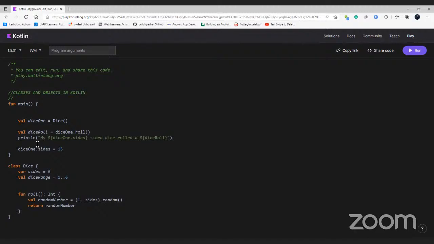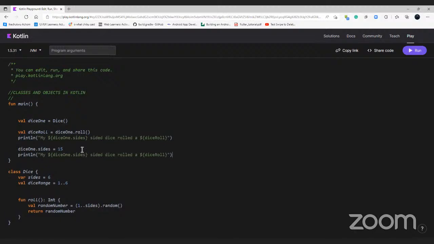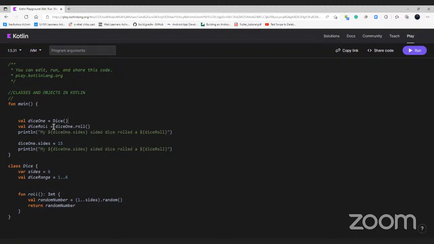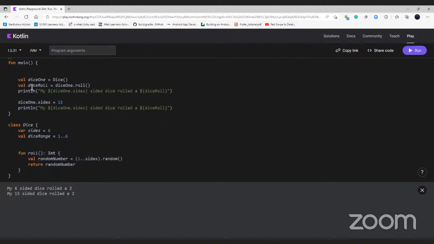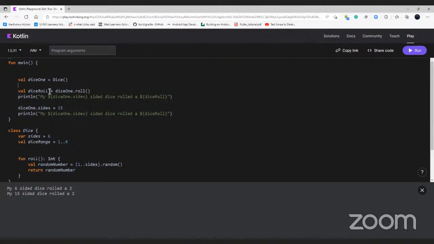Okay, so if the size is 20, I want us to see something. Let's duplicate this. Get the object and then we roll it. Let's run this so you can see. At this first instance, our object, that is one dot, we just got the object and then we called the roll method. When we call the roll method, it takes this size, which is 6.